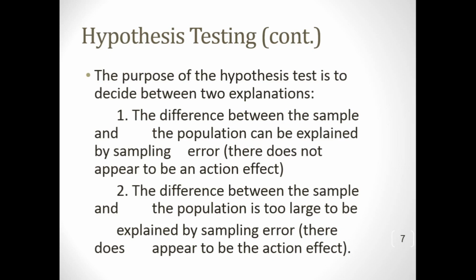So the purpose of the hypothesis test is to decide between two explanations. First, the difference between the sample and the population can be explained by sampling error. There does not appear to be an action effect. Second, the difference between the sample and the population is too large to be explained by sampling error. There does appear to be an action effect.